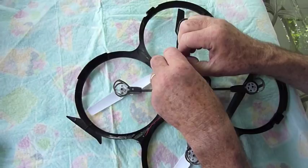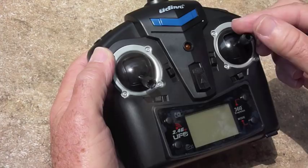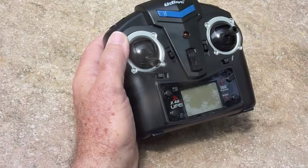I'm going to unplug it because we have to do these things in a certain sequence. Now I'm going to get the controller itself. The button on the right goes forward, backward, to the right, and to the left. So this is strictly a directional button — forward, backward, right, and left.